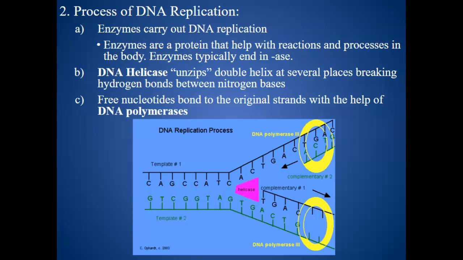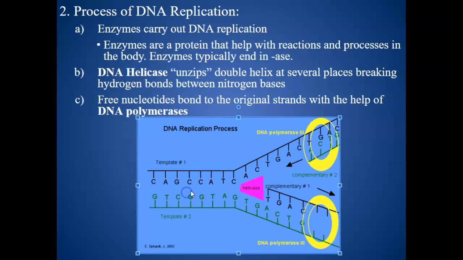Okay, that's helicase. Shown right here, it's going to be, in this case, moving to the left, and it's going to be separating all these base pairs. Okay, you can't see the hydrogen bonds here, but it would be separating them. Okay, so it's going to separate the hydrogen bonds so that the two strands of DNA get pulled open and kind of pulled apart from each other. Okay, that's your first enzyme.